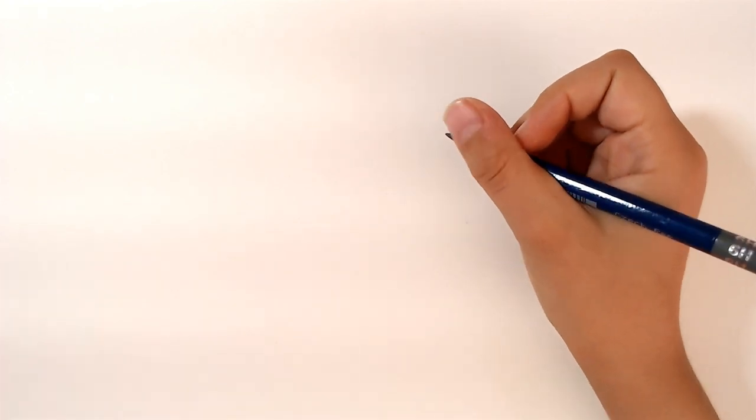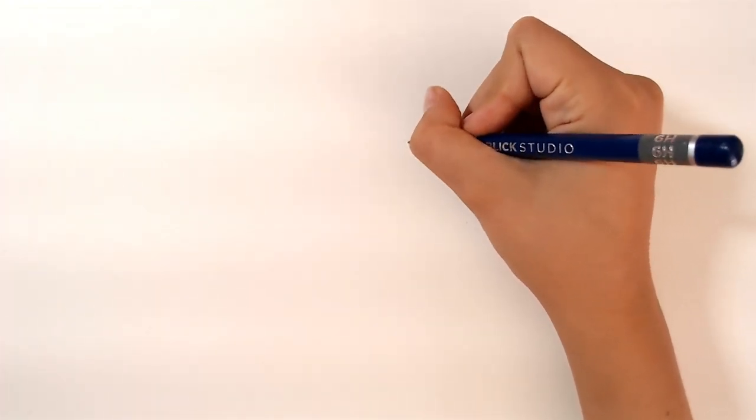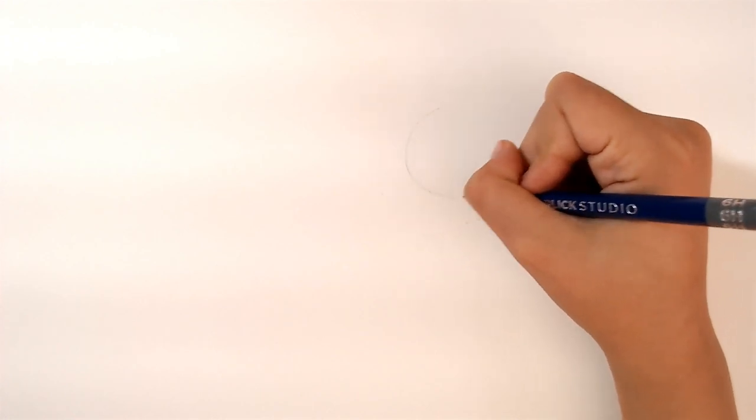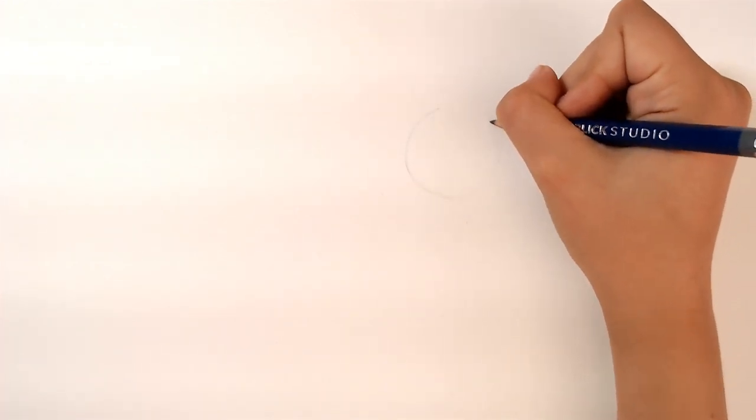Everybody. Today, I'm going to show you how to draw a cute Chihuahua step by step. First, I'm going to begin with the basic shapes of the Chihuahua. So I'm going to start by drawing the head, which is just a circle. And the Chihuahua has a circle head to make it look more like a cartoon character or a cartoon Chihuahua.